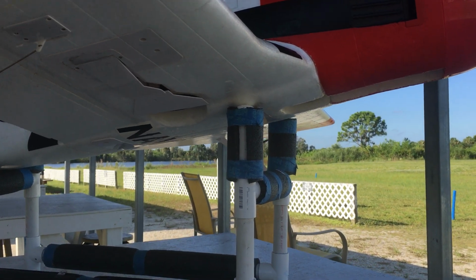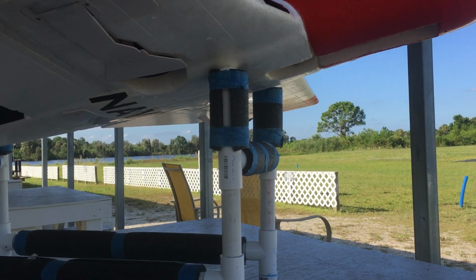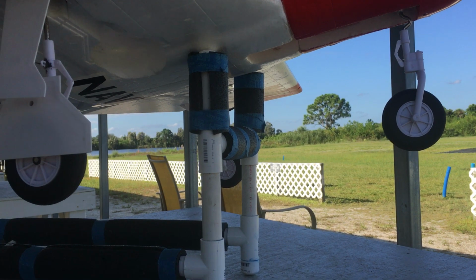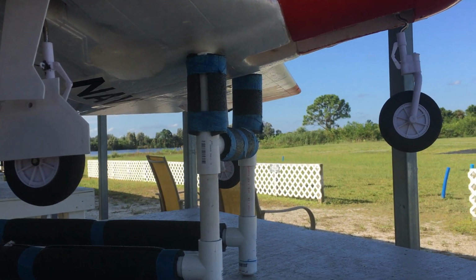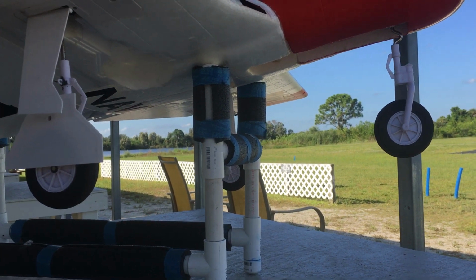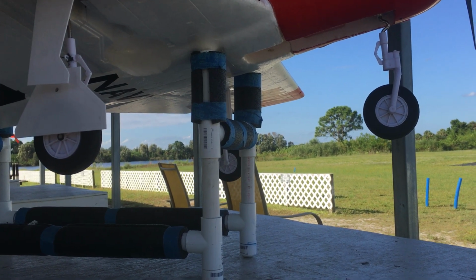All right, everything's smooth, and I'm going to command them to gear down. Oh, what do you know? All right. Anyway, sometimes the main gears go down, sometimes they don't. All I'm left with is the nose wheel. Kind of unnerving, but it is what it is. If anybody knows what it might be, let me know. But I'm going to command them gear up again.